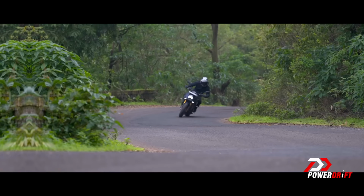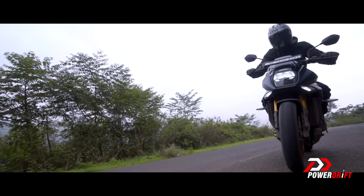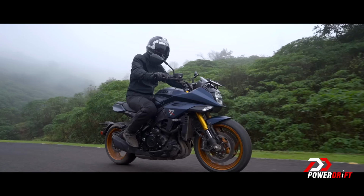The Katana feels just about okay to ride. Striving to find a good balance will take some tweaking of the suspension, but it's not all bad. It should feel really good when you're touring on the highway, but encounter a bad patch of road and it will require you to go down the gearbox. Full adjustability? Comes at a cost, and the Katana ain't about that at the moment.